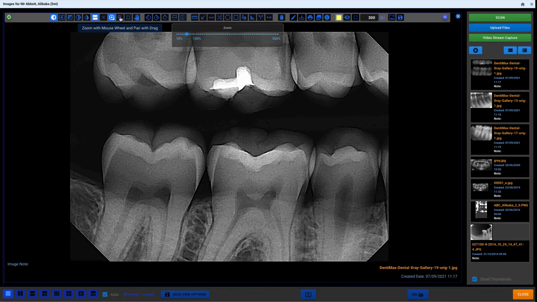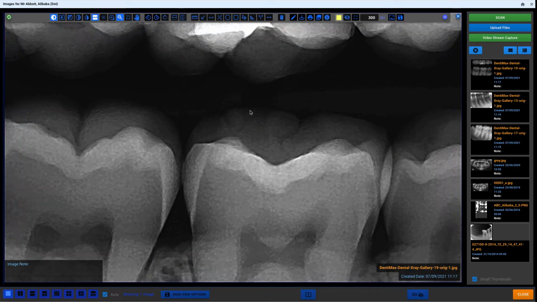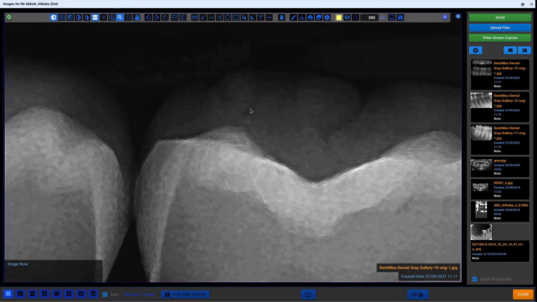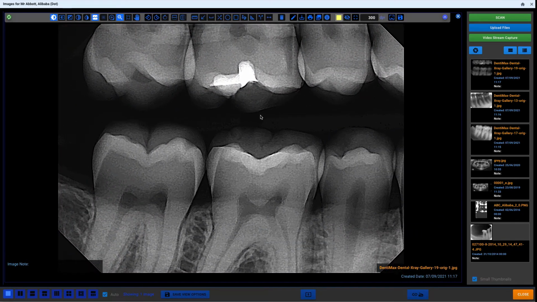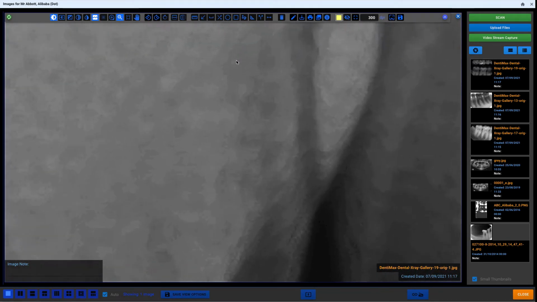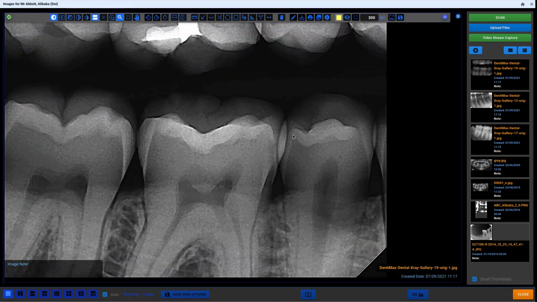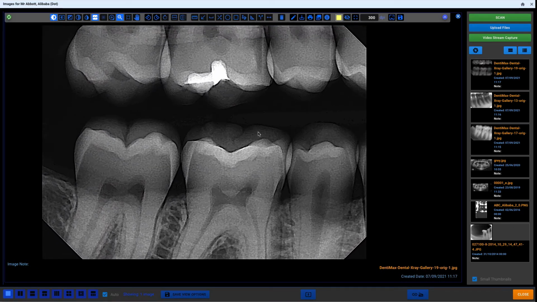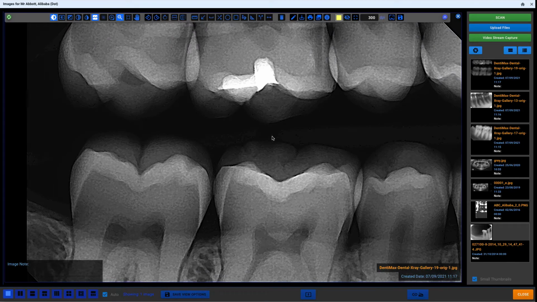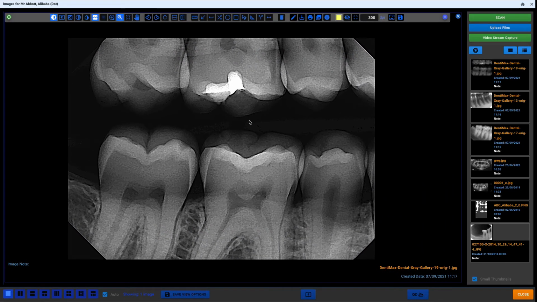The Zoom with Mouse Wheel tool provides a more convenient zooming option if you have a mouse with a wheel, because it combines zoom and pan tools together. Use your mouse wheel to zoom in and out from the center of the view area, while you can use the left mouse button dragging to pan the image around the view area. Please note that the right mouse button zoom works from the mouse position over the image, while the left button zoom works from the view center.